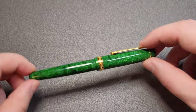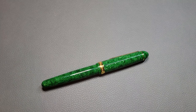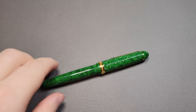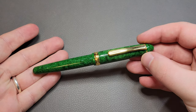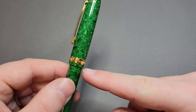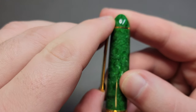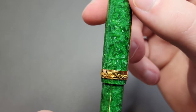As far as the style goes, it's sort of standard Platinum styling. Let me get a regular 3776 so we can compare the two, because there are some key differences. As you can see, it has the same sort of Platinum styling — the rounded ends, the standard Platinum clip. Functional, works good, not too tight, not too loose. The ring around the outside, nothing special either — 'Japan 3776 Platinum' on it.